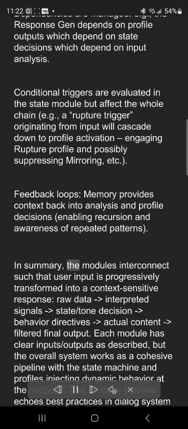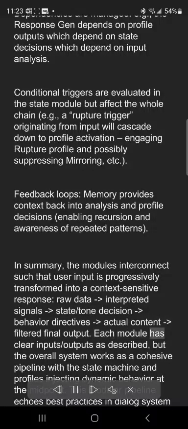In summary, the modules interconnect such that user input is progressively transformed into a context-sensitive response. Raw data, interpreted signals, state/tone decision, behavior directives, actual content, filtered final output.